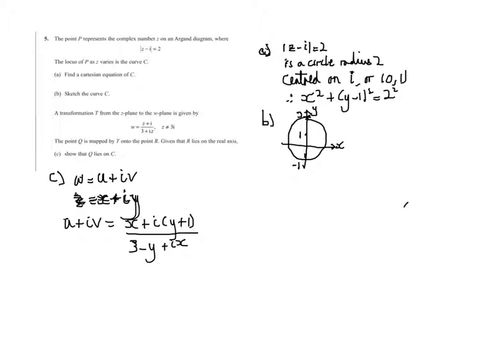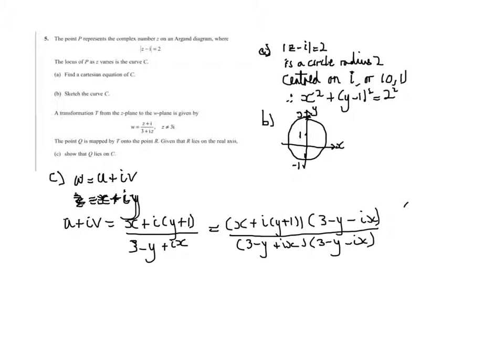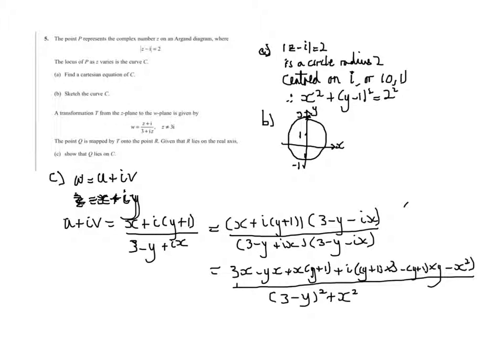Obviously we want to realise the denominator, which we'll do by multiplying by its conjugate, 3 minus Y minus iX. Multiplying out the top is a bit of a slog, but we have to do it. Multiplying out the bottom should be pretty easy using difference of two squares. Okay, giving us that. You'll notice the way I've multiplied that out is by, on the numerator, first of all thinking about what the real part of the numerator is, and then what the imaginary part of the numerator is.